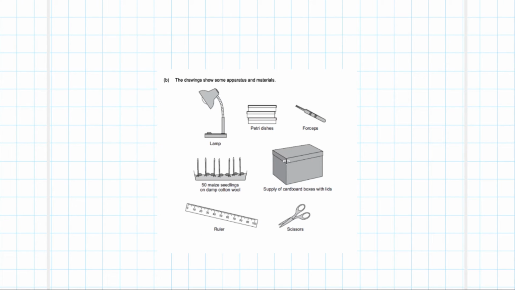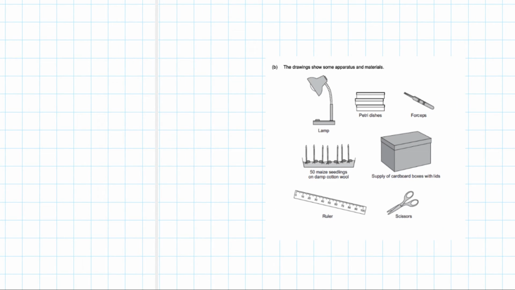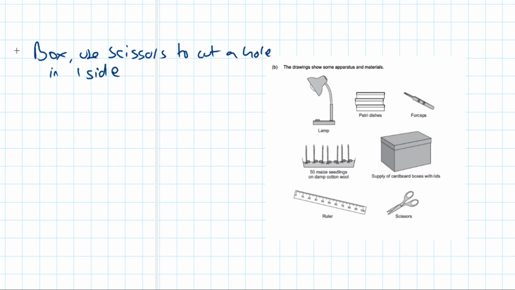Okay, so I'll do the answer in here because then we've got the apparatus and we can see. So this is the answer to part B. Again, another 6-mark question. So here we're looking for how we're going to get the seedlings to do it on one side. So what I would first of all do is, let's get your box and use the scissors to cut a hole in one side. That's the first step that I would do. Number 2, I would then use the scissors. Because it's asking you to refer to the materials, please be very basic. We're going to use the scissors to cut some tips from the shoots.